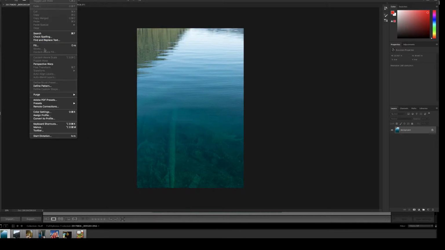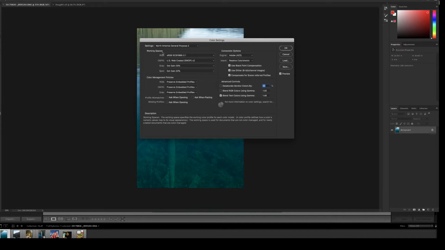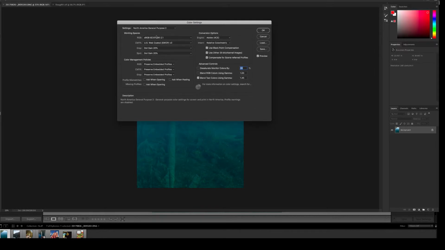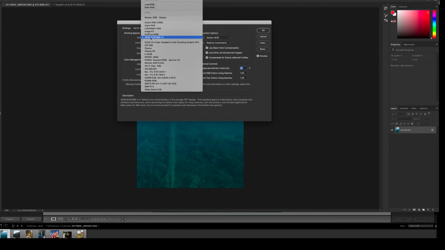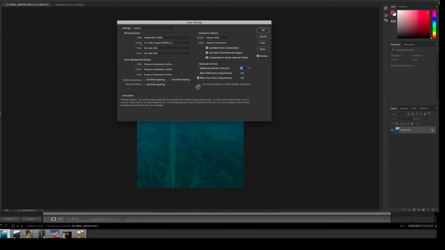Under Edit, I want to come down to my color settings and click that, Edit Color Settings. And here, I want to just set up my standard working spaces. Now, as a photographer, my standard RGB space is going to be Adobe 1998. My standard CMYK space is going to be US Web Coated SWOP version 2.